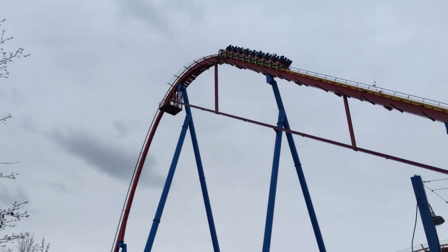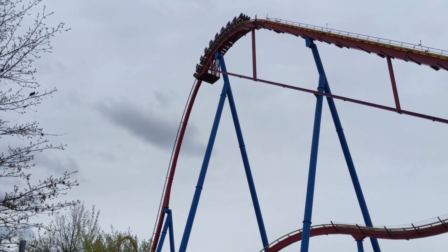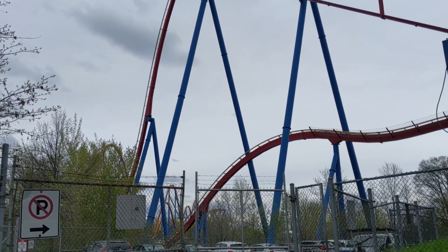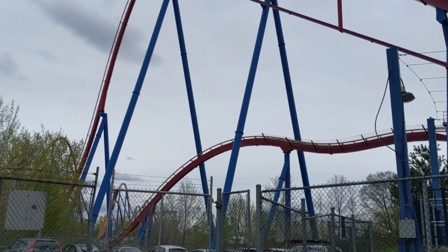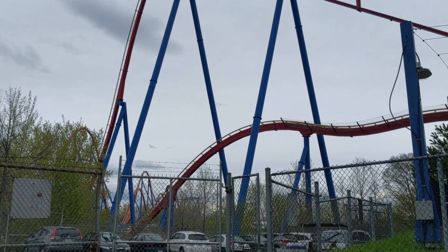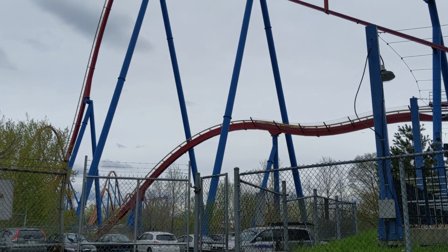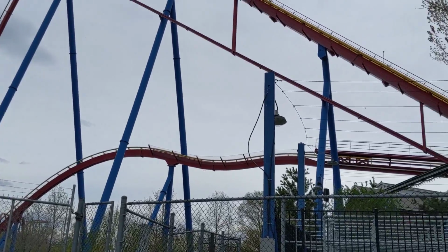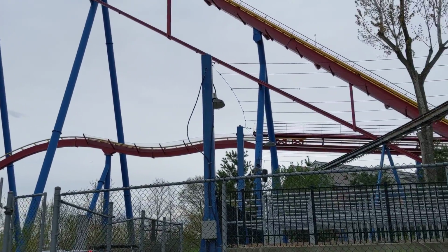Here it comes. This drop is just fantastic. Love that B&M sound. So this is definitely my favorite coaster at this park. Definitely the best coaster here. It's not the newest B&M Hyper out there, but it's still solid. They do try to pin you down, but if you can avoid that, you still get some really nice airtime. I sat at the back, which I always like on the B&Ms. Unfortunately, I can't get a really great shot of the coaster itself, just the way the layout of the park is.